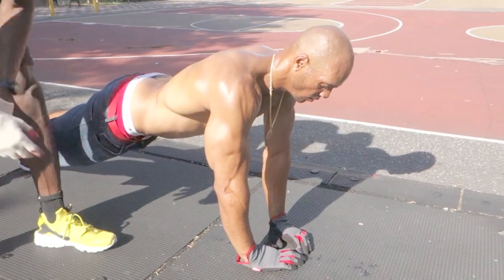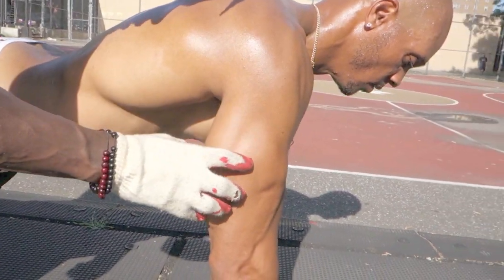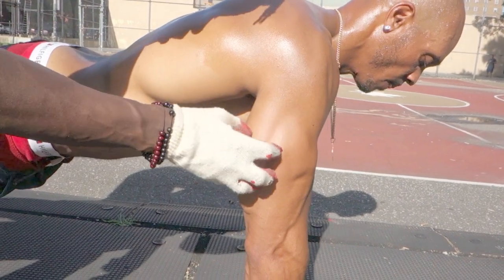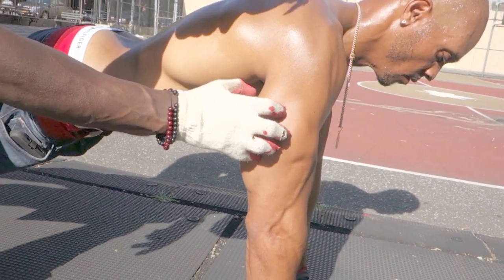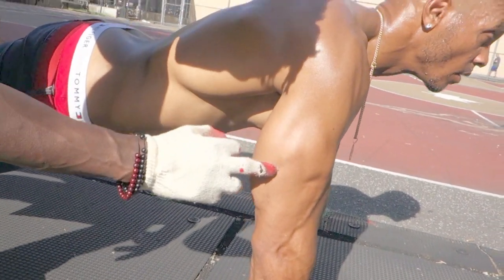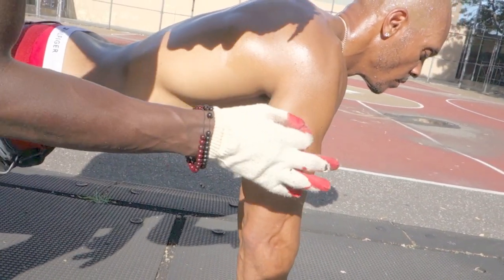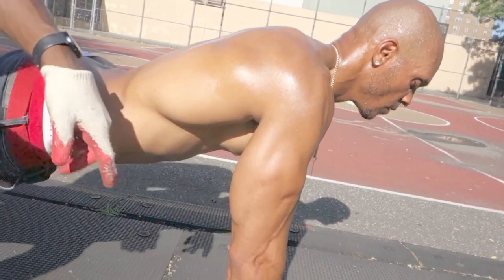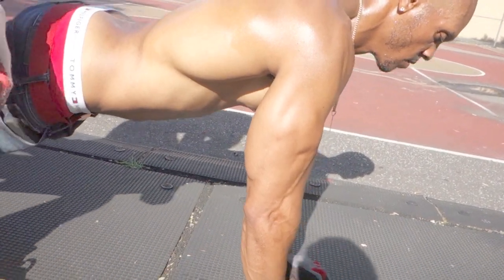Show them about that tricep, Scott. So see, look at it. The ISO hold is all about time under tension. He is still working, even though he's holding this position right here. With the time under tension, the triceps are being engaged, all right? You can see that the long head is starting to shake a little bit. You're breaking down the muscle fibers, and you're gonna have bigger triceps, and that's how muscles grow. Let's get it.